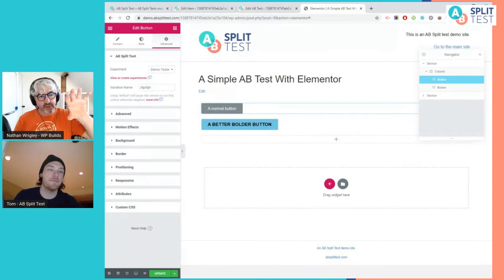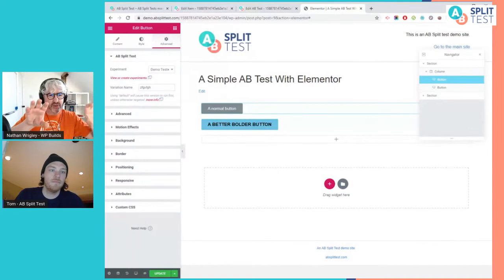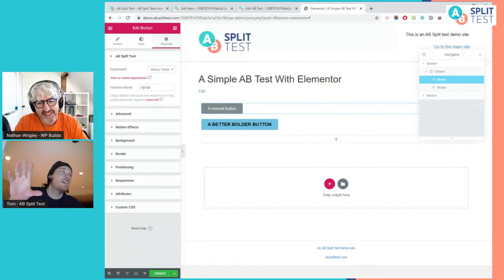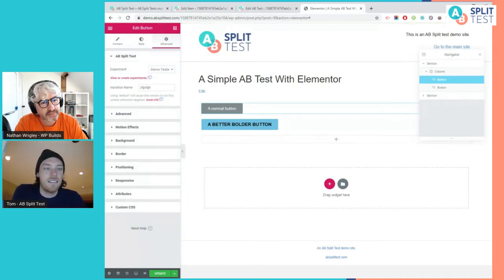So you could compete an Elementor row or an Elementor button against the Beaver Builder button. I don't know why you'd want to do that, but you could do that. Yeah, interesting. Absolutely. I've had a blog post in Gutenberg and we had a sidebar, and then we wanted to try a floating footer instead. I'm a Beaver Builder guy, so I just used Themer to slap in a floating footer really quickly. And then I tested the 2. I didn't need to worry that it was different builders or different anything. It just works. It's weird how it just works.